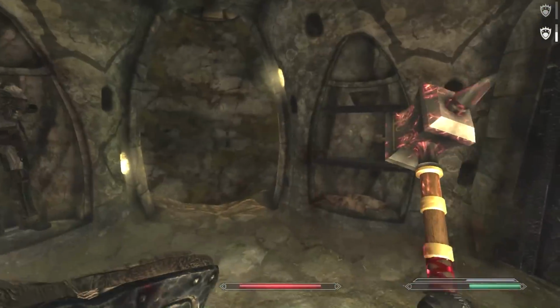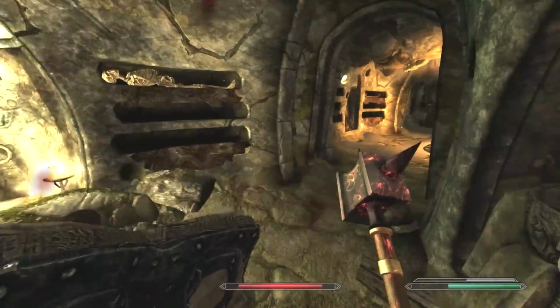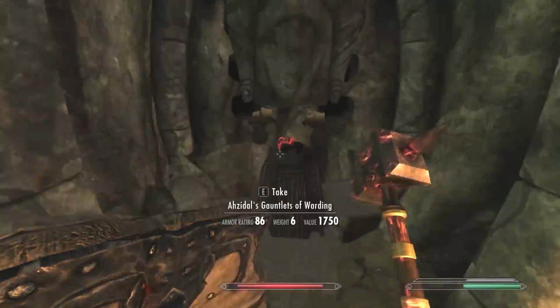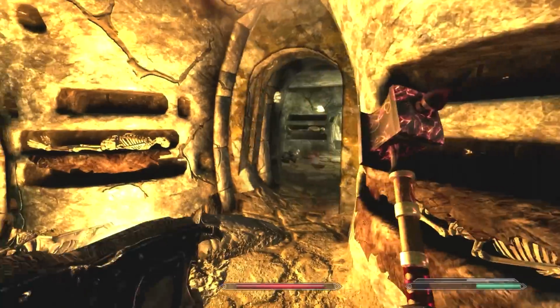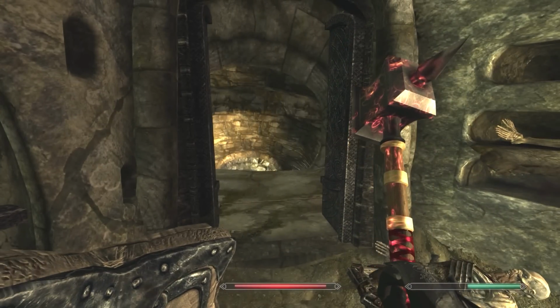Get stun locked by the Draugr White. Use this. Get the gauntlets. It's amazing what you can achieve when you don't faff around like I do normally. And we're good. Ish.